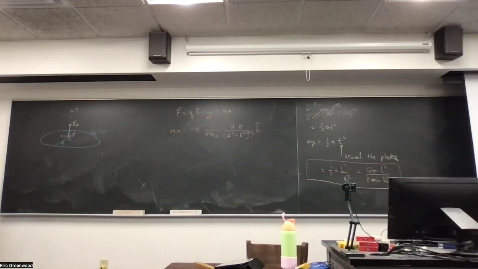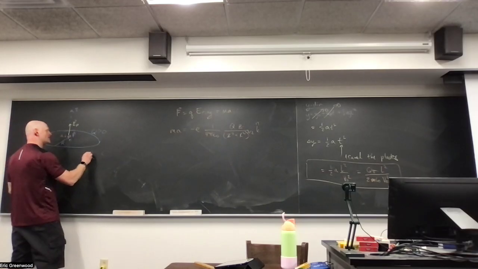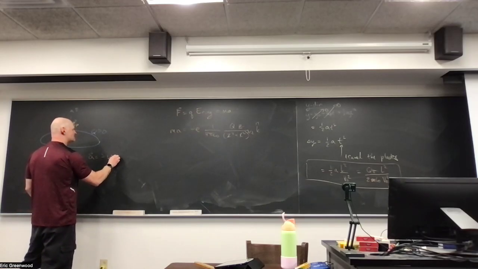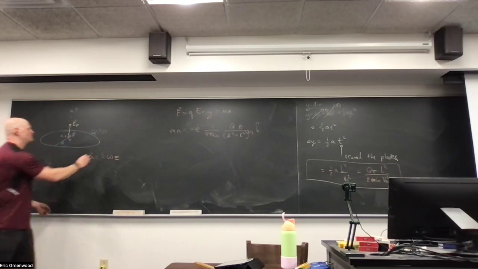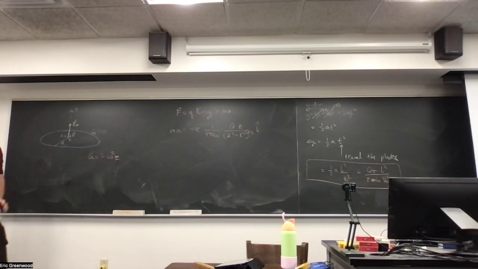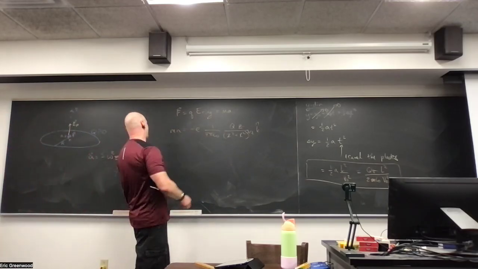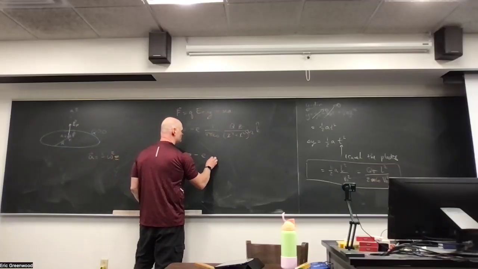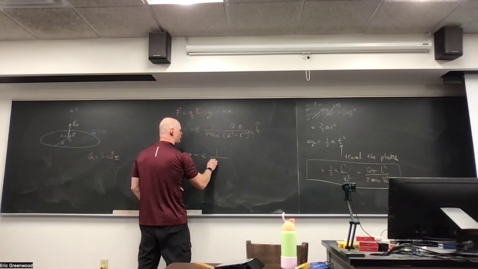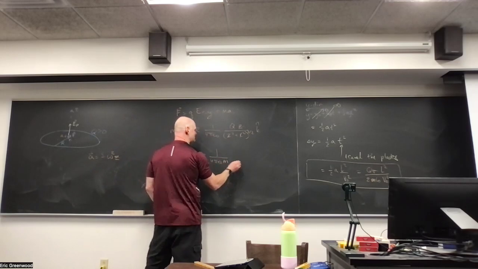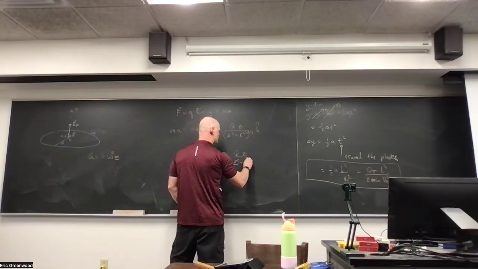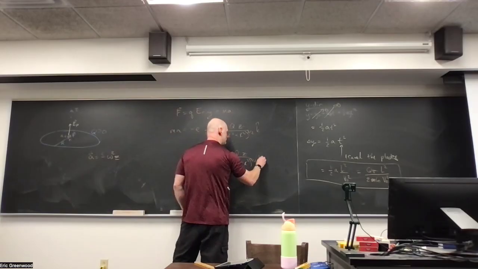Now, going back to harmonic oscillation, we know we want the acceleration to always be equal to minus omega times the distance x, or in this case, since we're looking at the z direction, we want it to look like this, right? Minus omega squared times z. So I want to make this guy look like that guy. So we're going to do that by dividing by the mass. So my acceleration then is going to be equal to minus e 1 over 4 pi epsilon naught mass q z over z squared plus r squared 3/2 power k.